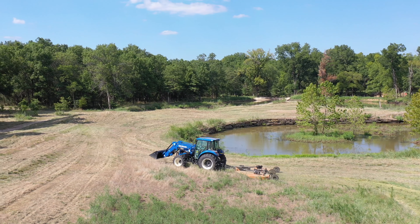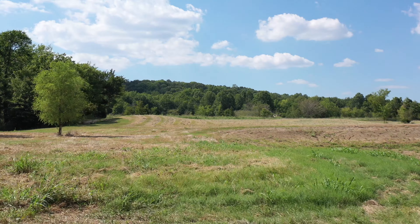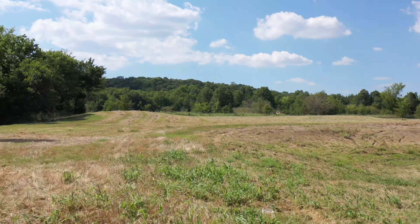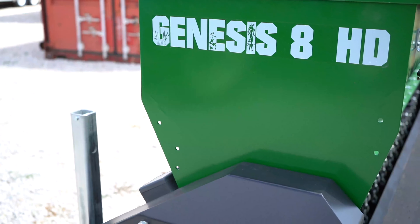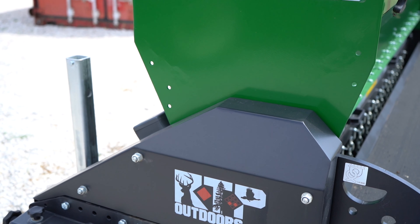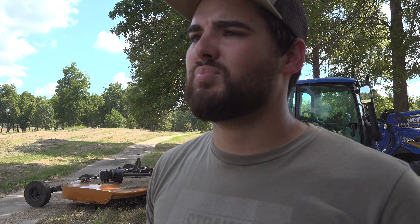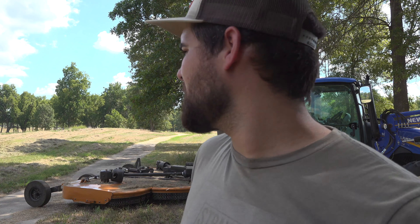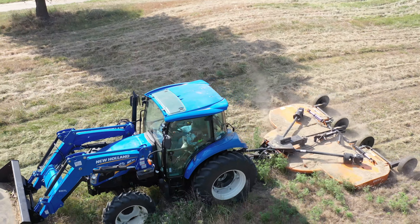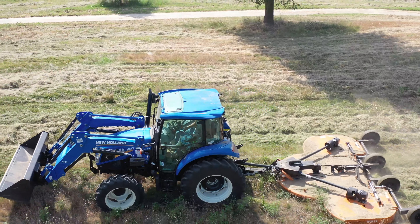I've been brush hogging a few days now and in total there are probably four to five fields or fairways. I'm really excited about a piece of equipment we got the other day — a no-till drill. My plan is to get all the plantable property brush hogged and cleaned up so we can plant some clover, wheat, and different things for this fall and winter, and just continue each year.